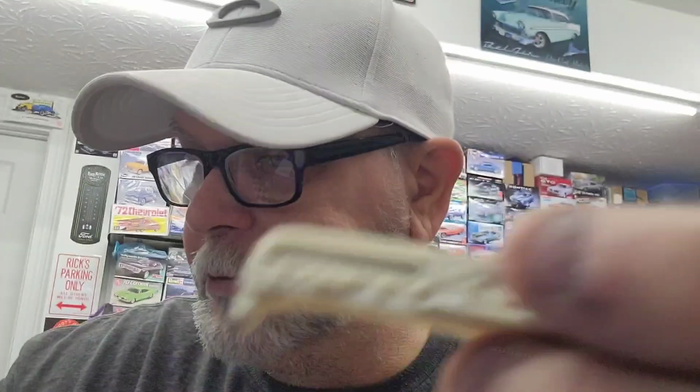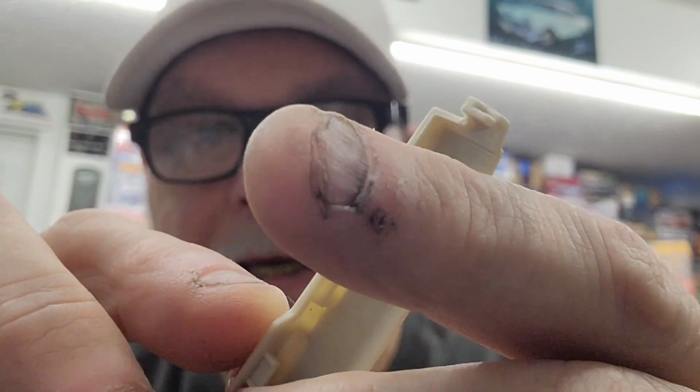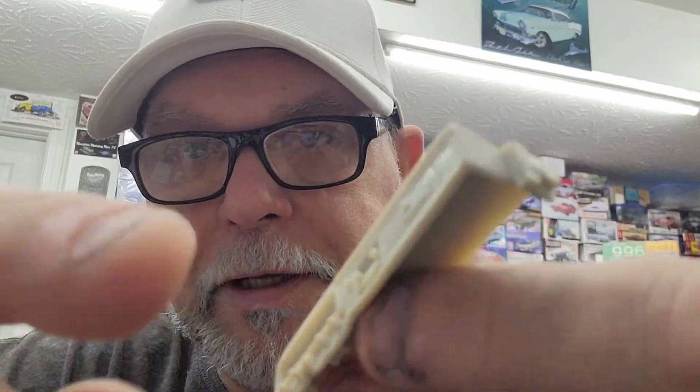So we're going to take all these off, and we're going to use those little push pins. The tops of them are chrome. The rest of the base and the shaft of it are black. So we're going to do a little detail work to this dash. We might even, because in the picture his ashtray is open, go ahead and get that piece out of there and clean that up real good, and then glue a bottom, sides, and the back, so it represents being open like his. I think we can do it, so we might as well.